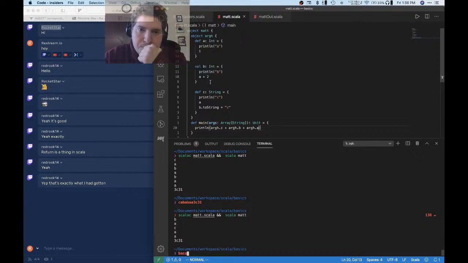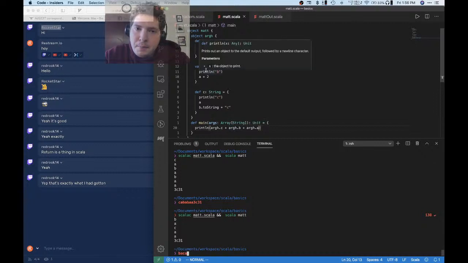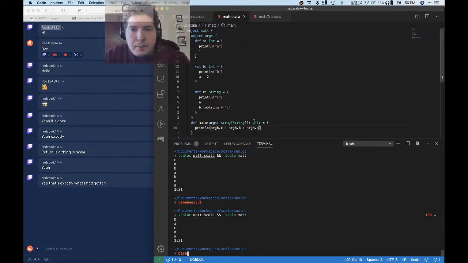Sorry. So we print out C, then we print out A. We call B.toString. It seems like that doesn't do anything, right? And then we call argh.b. And again, we would expect when we call argh.b for it to print out B, and then print out A, and then not do anything with that return value. So we'd expect another BA after that, but this doesn't seem to do anything. And then when you call argh.a here, we get another A. So this is how we get the BACAA. And then there's 3C31.